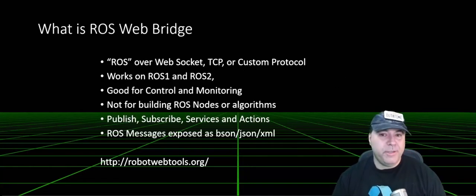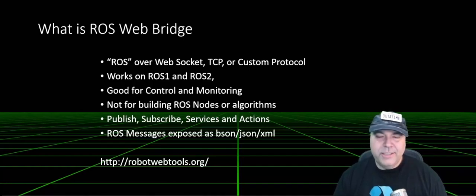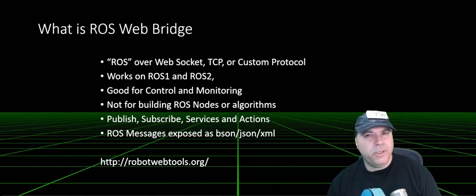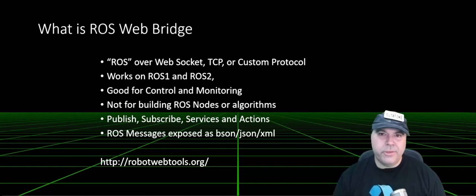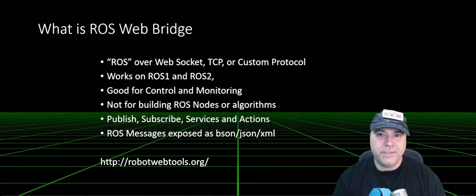So let's talk a little bit about the ROS Web Bridge. It is essentially ROS over WebSockets, where you can use TCP or a custom protocol. It works with both ROS 1 and ROS 2. It's really good for control and monitoring, but not necessarily building your own ROS nodes or algorithms, mostly because it has to round trip through a couple of different subsystems. You can publish and subscribe and use services and actions, which is really awesome.